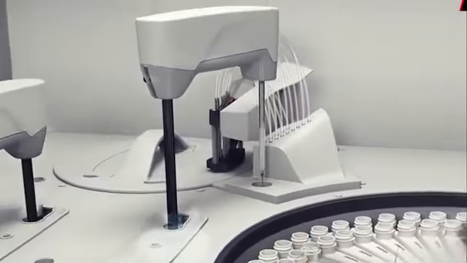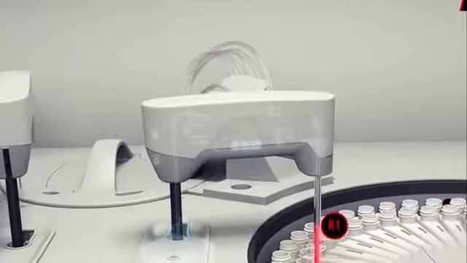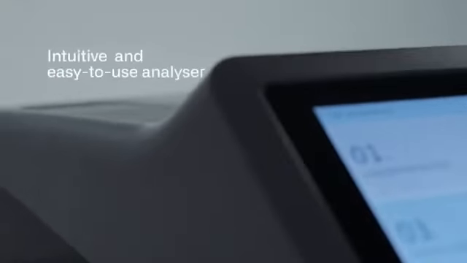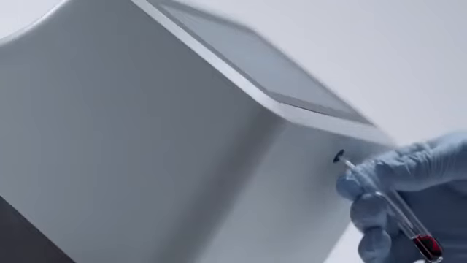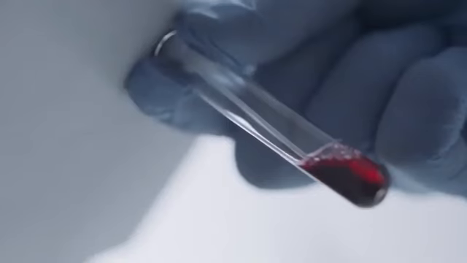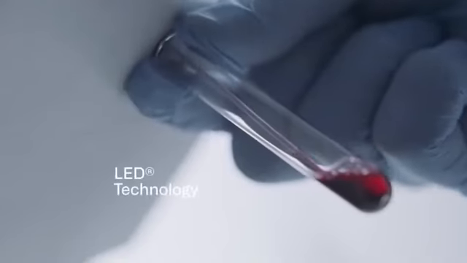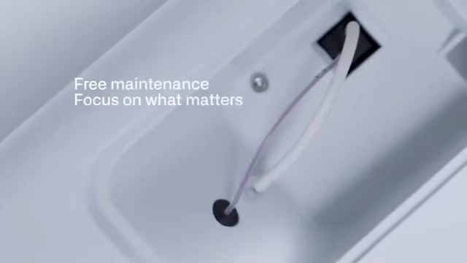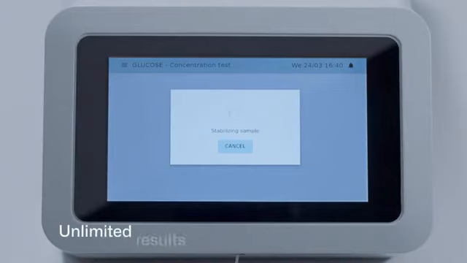And last, let's look into types of biochemistry analyzers. First, we'll look into a semi-automated biochemistry analyzer. Semi-automated biochemistry analyzers work based on two measurement methods, optical techniques and electrochemical techniques. The working is similar to that of the fully automated biochemistry analyzers. The main difference is that semi-automatic analyzers are more practical for use in smaller laboratories and medical practices.